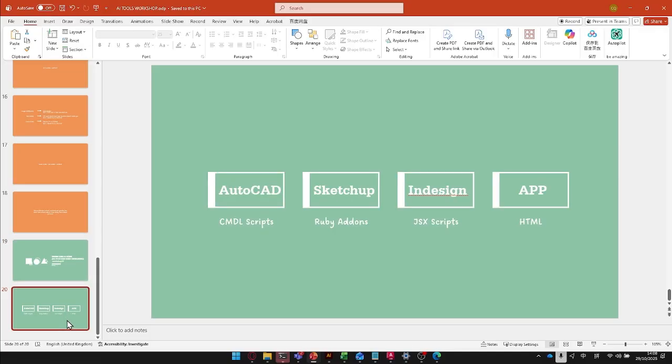So there's a few places, and these all come from real examples I use at work. So AutoCAD scripts, SketchUp, InDesign, and creating your own applications with AI. Again, the approach I take is going to be quite different to the approach that you learn at a lot of ateliers, because when I'm working, there's a time limit. I don't have hours to just stew around. I don't have hours to, well, to be frank, learn how to code and troubleshoot everything. So what I'm doing is just to take away the friction in my design.